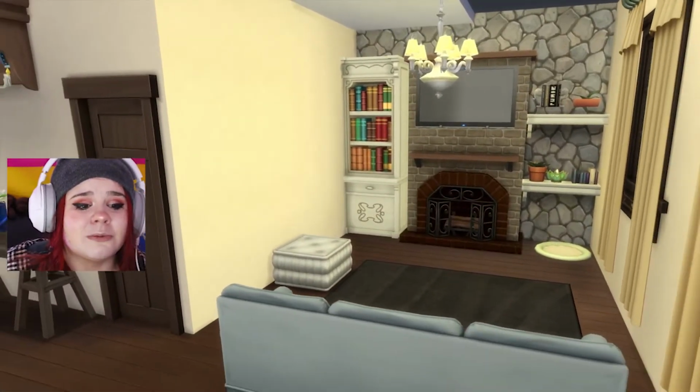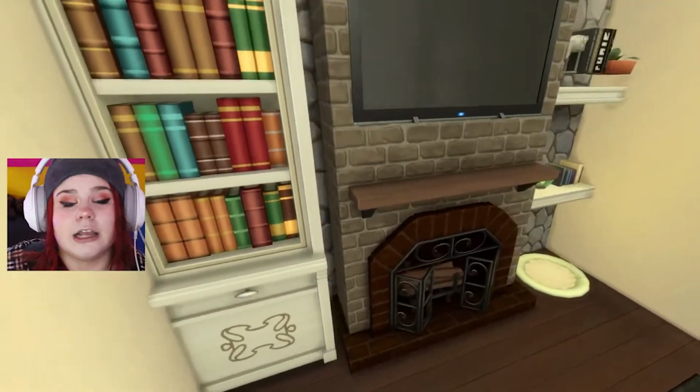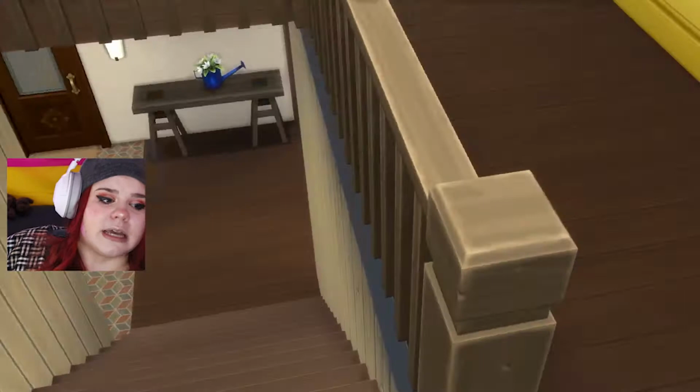And here's a little living room. It's so dainty and so small, and I really love it. It's a really small, tight space, which personally, I love small spaces. I just really love them. And then we go upstairs.